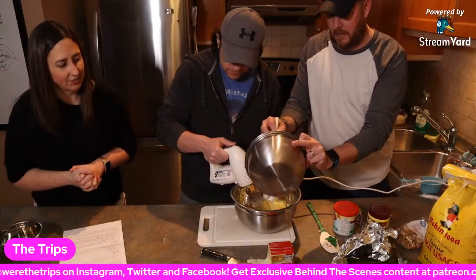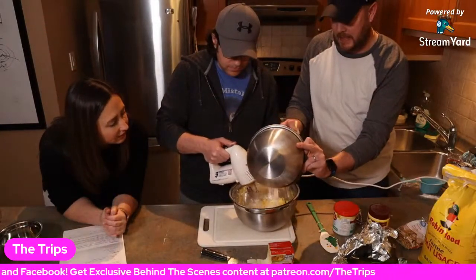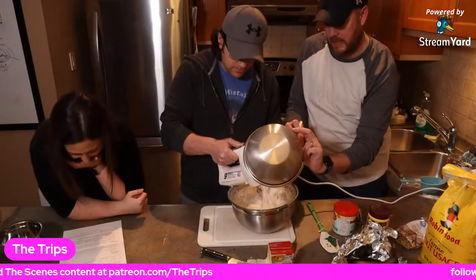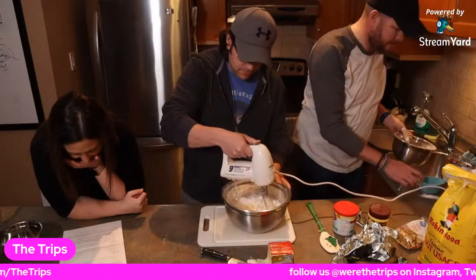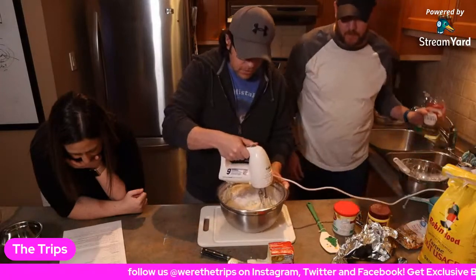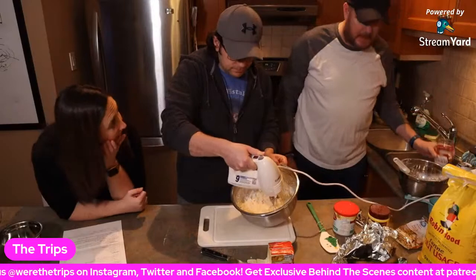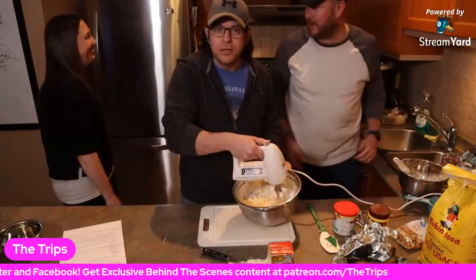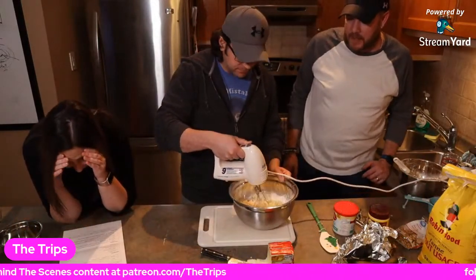I don't know, you guys, this feels like it's not right, but... I'm so scared. Okay. I'm mixing. I think you guys can see this, but I'm mixing it. It doesn't look very liquidy. It's supposed to be liquid. The butter is wrong from the start, I think. Is this supposed to be liquid? Because this is just chunks. Yeah. The butter was wrong from the get-go. It's too hard, I think.